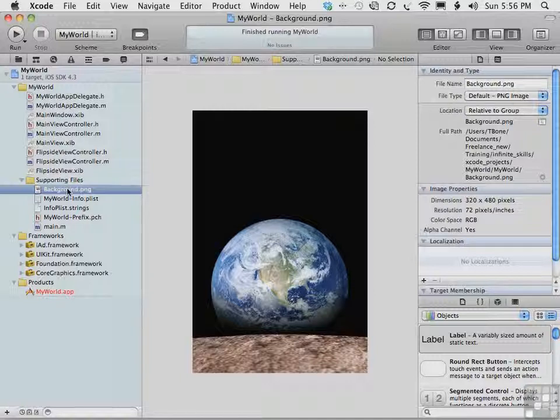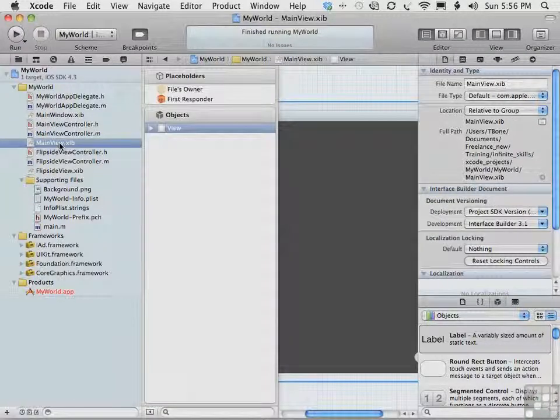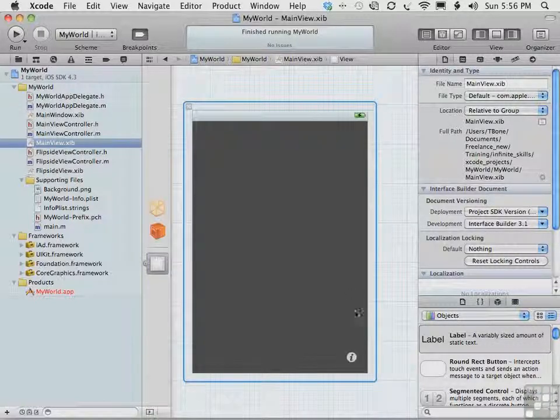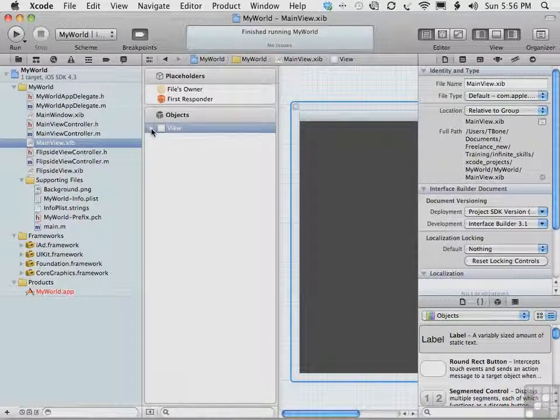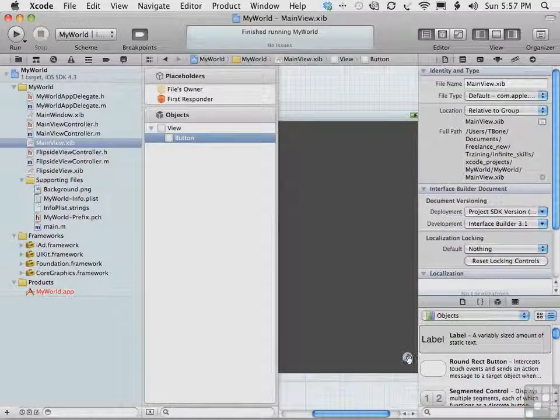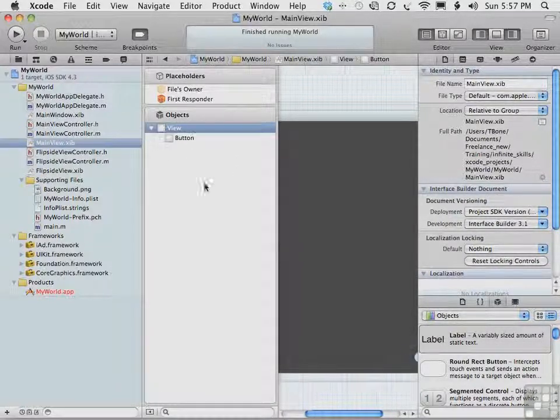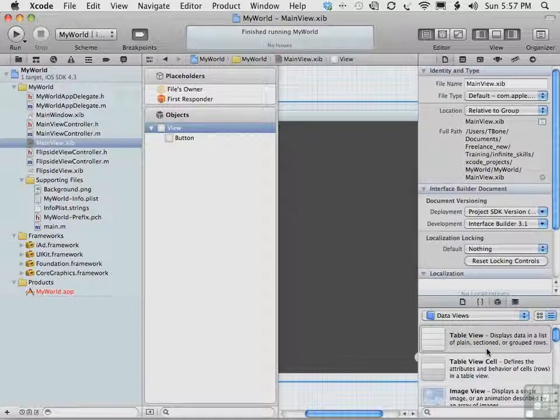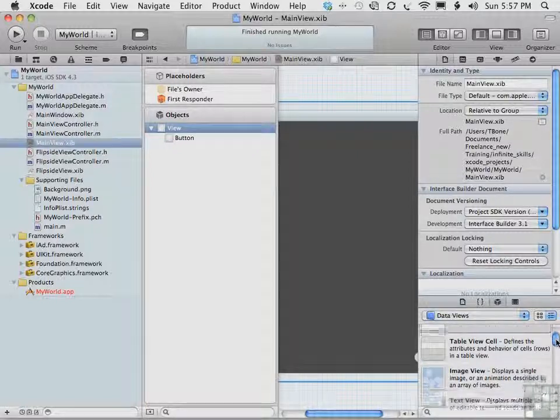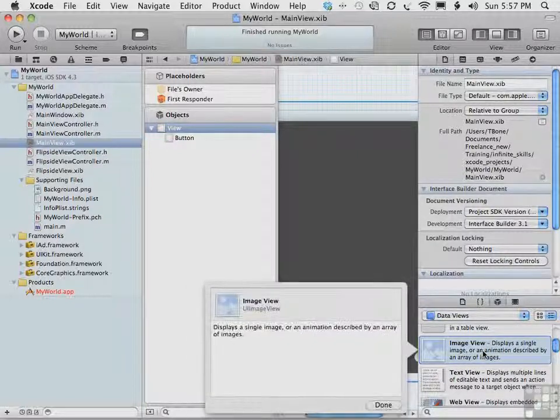So now that we've copied over the background image file, which we added to our project, we're ready to try and use it as an image view. First, we select Main View to see the main view in our Interface Builder. Now, let's open the dock to take a good look here. What we have in our main view is, of course, our button down here selected. So let's select Main View. And what we want to do is bring in a new image. So we go to Data Views in the library over here on the right, and we drag down until we find an image view. Now, an image view displays a single image, and that's really what we need.